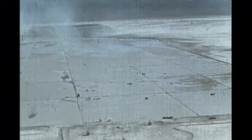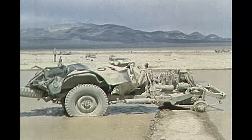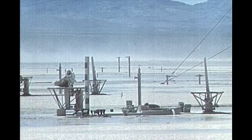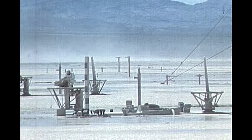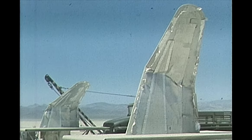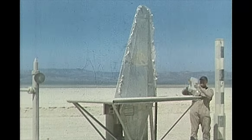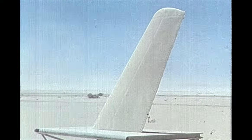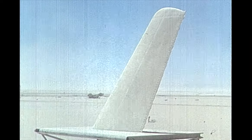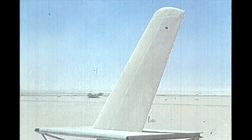On the water line, blast perturbations were observed within 2,500 feet of zero, and jeep damage in this area was greater than on the asphalt line. Essentially, ideal shock forms were observed over the water in the next 500 feet where the aircraft components were located. F-80 stabilizer damage was greater than expected, varying from complete destruction at the inner range to moderate damage at the outer range. However, the F-86D components received overpressures as high as 12 psi with no visible damage. Good data on high-level elastic loads were obtained.